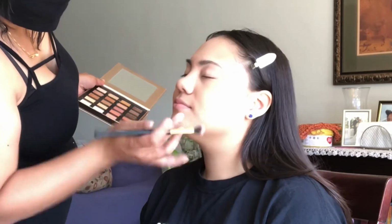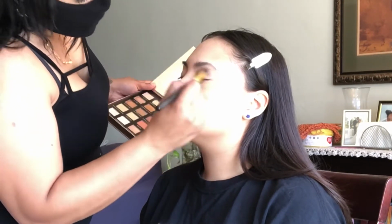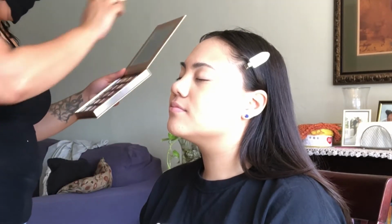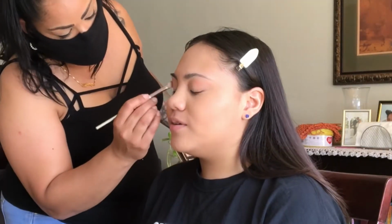So here I am using my Iconic London palette. It's a very neutral palette. I think this palette is perfect for weddings, for special events, like special occasions like this one, where your client only really wants something nice and subtle. So I just put in a nice taupe color in her crease, and then a little bit of a very light brown shade, and yeah, that's what we're doing.